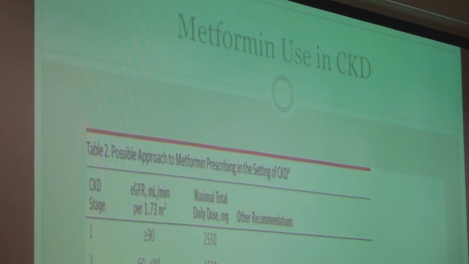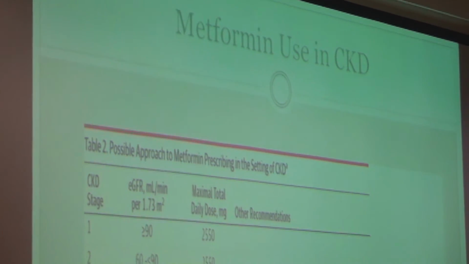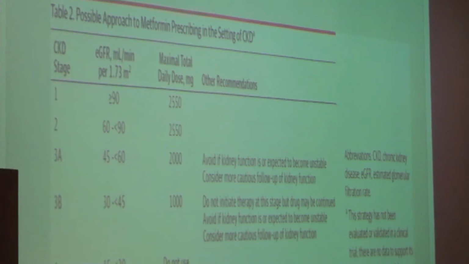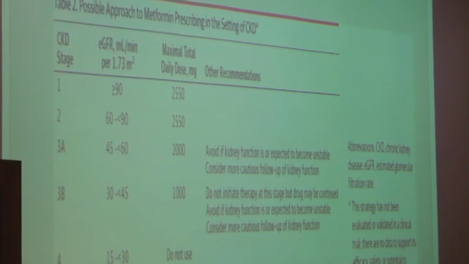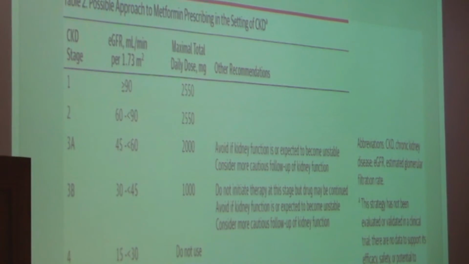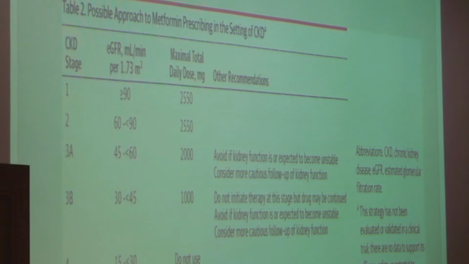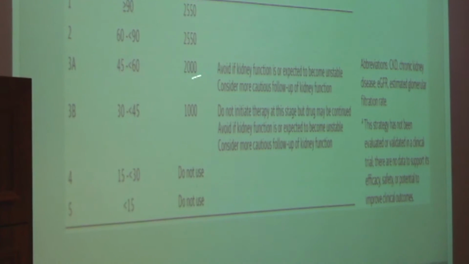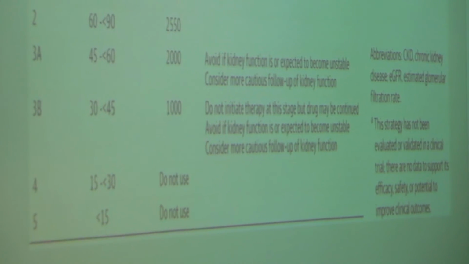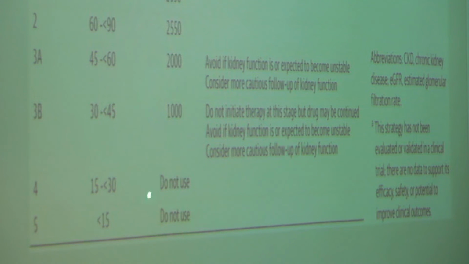It's an old drug. There's been decades of experience with it. It's now based on the creatinine clearance, not on the serum creatinine level. So it's really freeing up the number of patients that we can give metformin to. So you really don't have to reduce the dose until the creatinine clearance is less than 45. And then between a creatinine clearance of 30 to 45, you can give them 1,000 instead of 2,000 a day, and don't use it in individuals with a GFR less than 30. So this is really going to increase the number of patients that we can give metformin to.